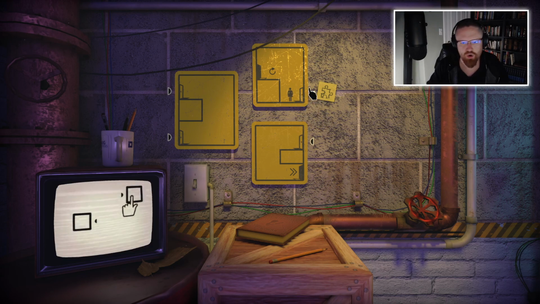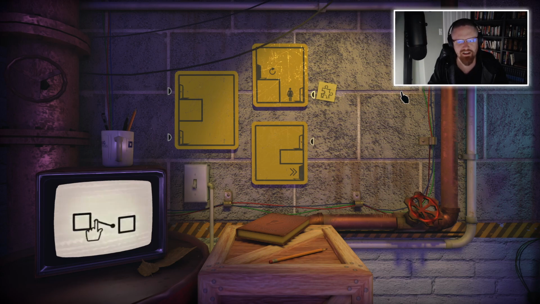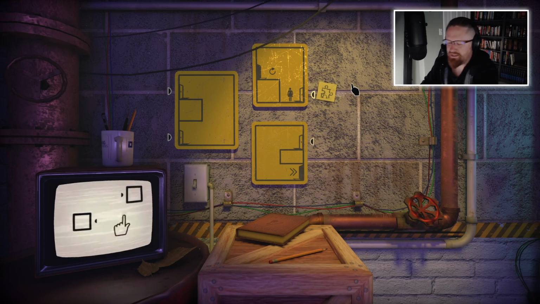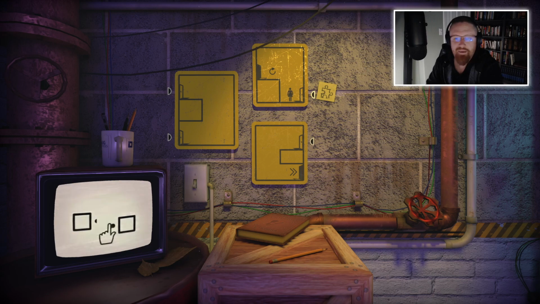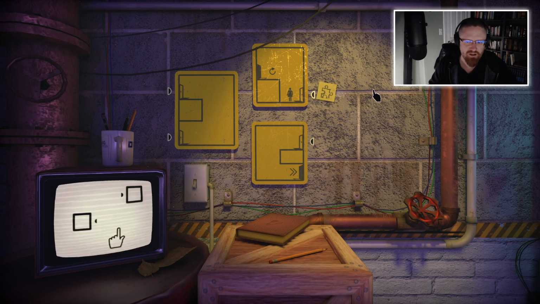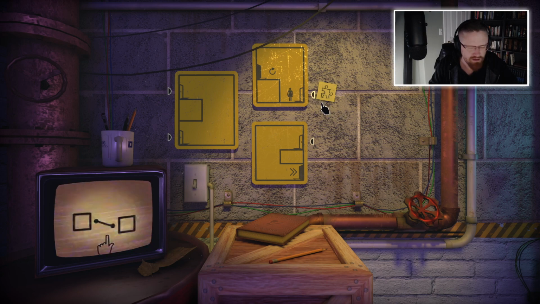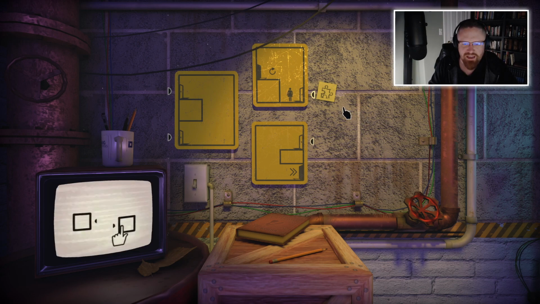Okay, so, oh, interesting. It did encourage me to use the controller up front, but I can also use the mouse. I'm betting I could use WASD. Hold on a sec. I'm actually pretty impressed with their implementation of the cursor on the controller. Oh, interesting. I'm trying to switch over to mouse and keyboard. I don't actually know which button I would have pressed, though, to switch into cursor mode.